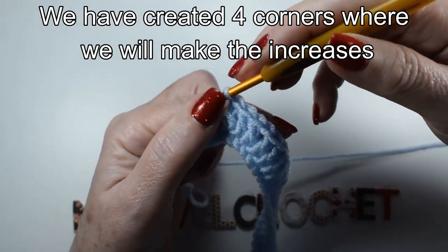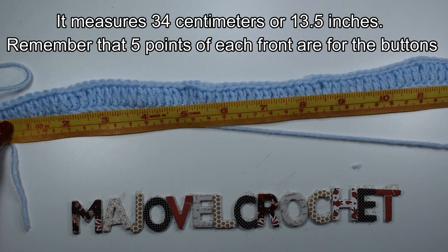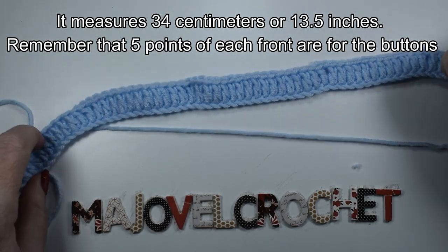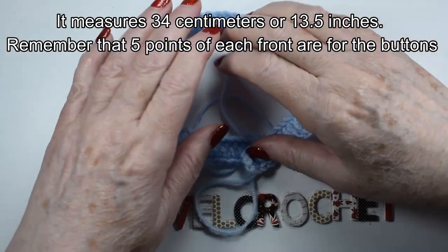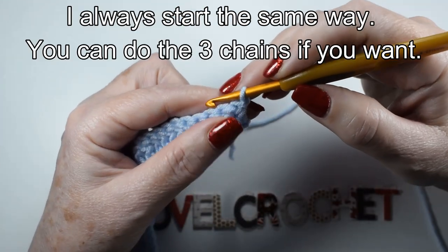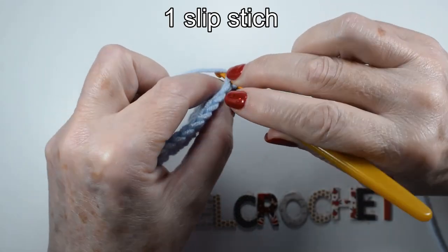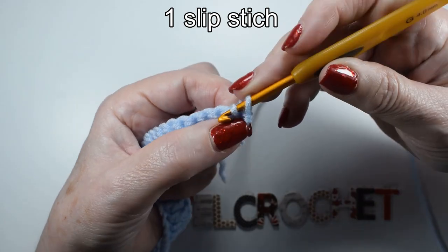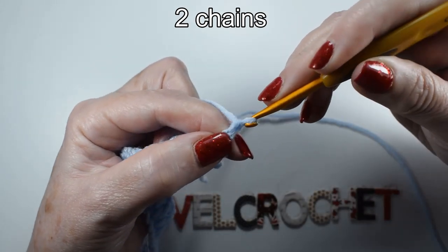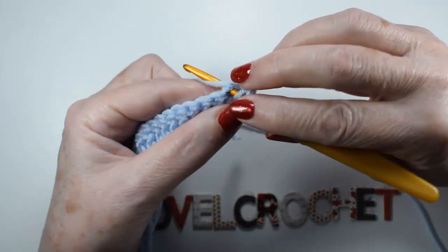We have created four corners where we will make the increases. It measures 34 centimeters or 13.5 inches. Remember that 5 points of each front are for the buttons. Two row. I always start the same way. You can do the three chains if you want. One slip stitch. Two chains. Two double crochet.